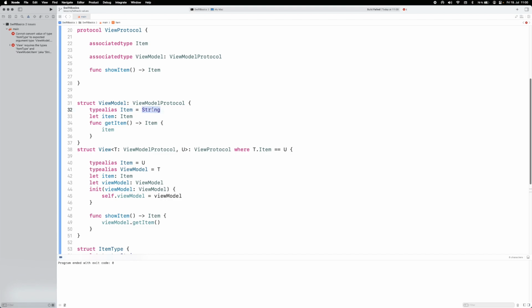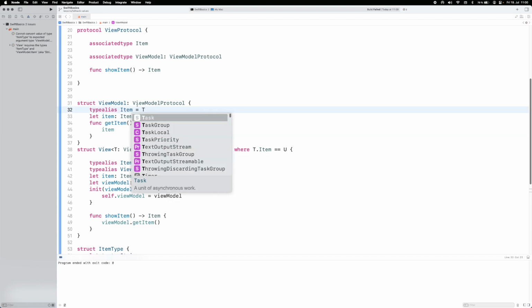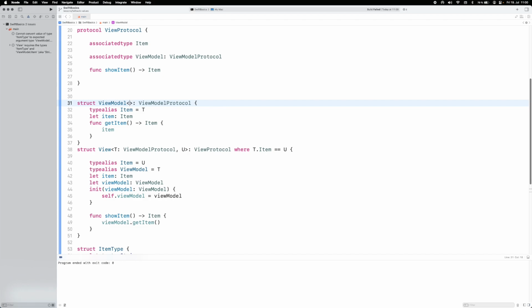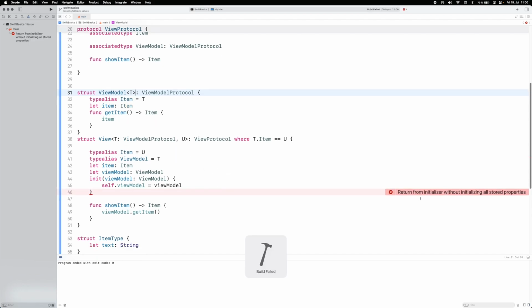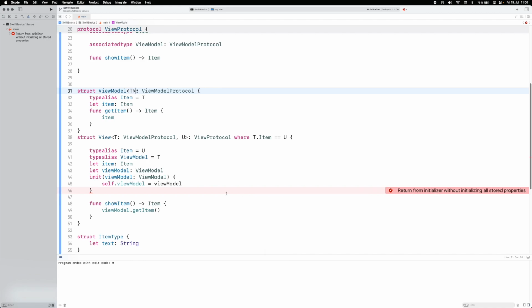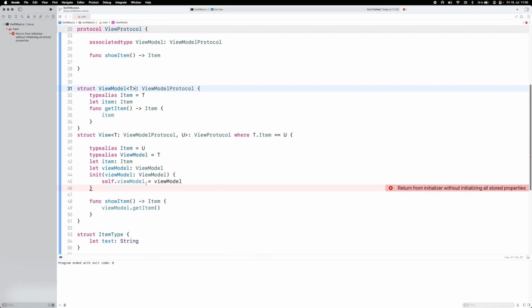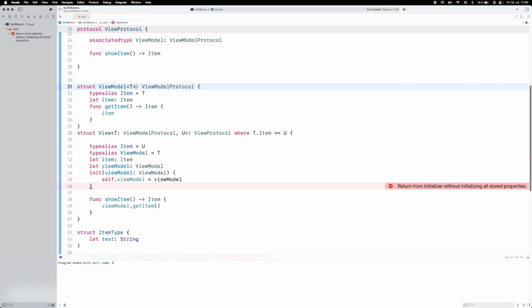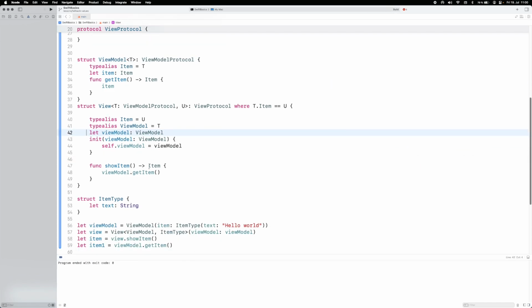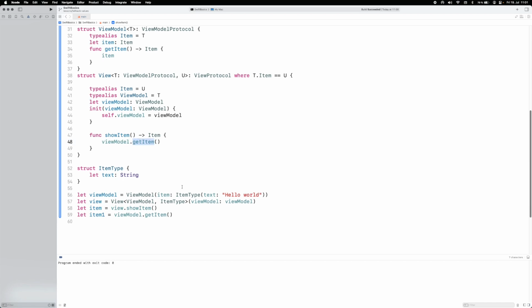So we really need to now move this out to make this one generic, and we're going to make it here. So now we can see return from initialize without initializing all stored values. Well, we've got our view, and we now don't need this item anymore in there, because we are getting it from the get item.